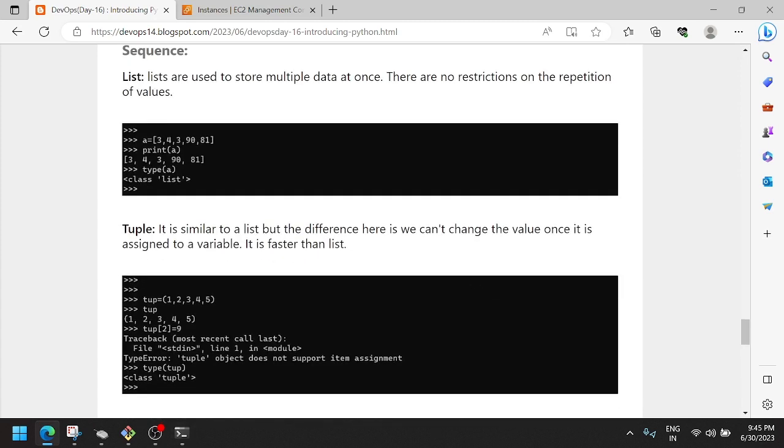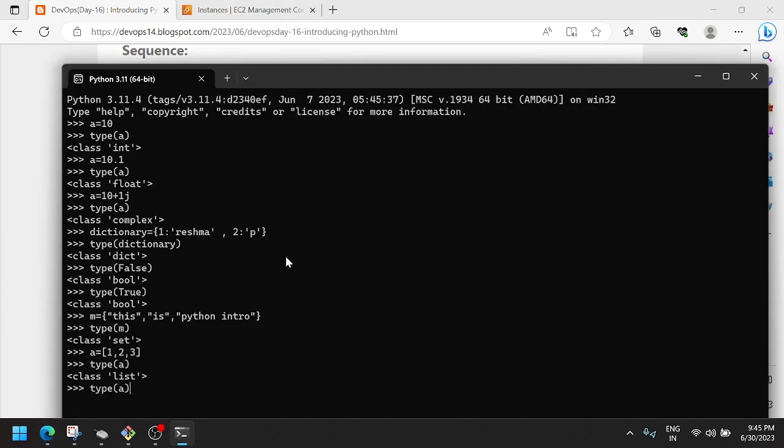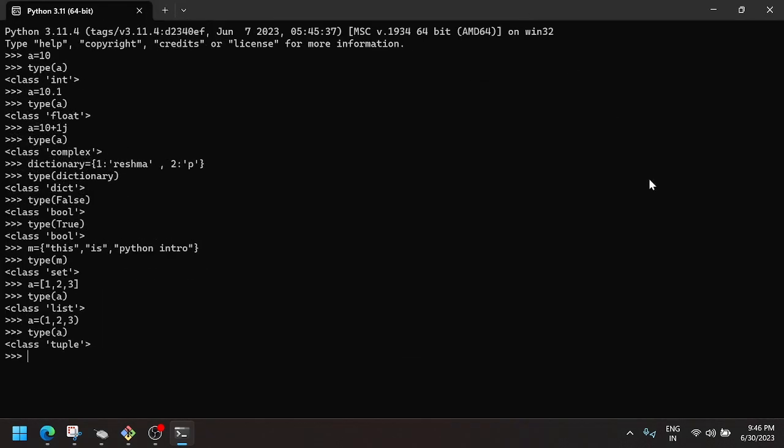So tuple is also the same, but the difference is we can't change the value once it is assigned to a variable. So now if you see, let's give a value the same. Now type of a is tuple. Here we can't change the tuple.